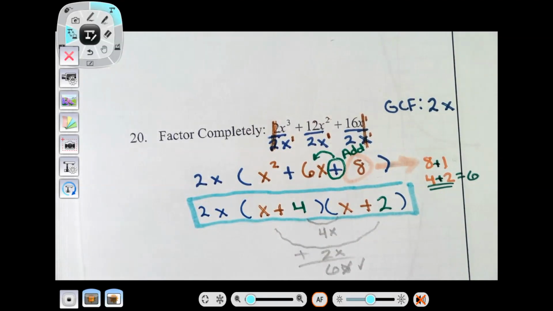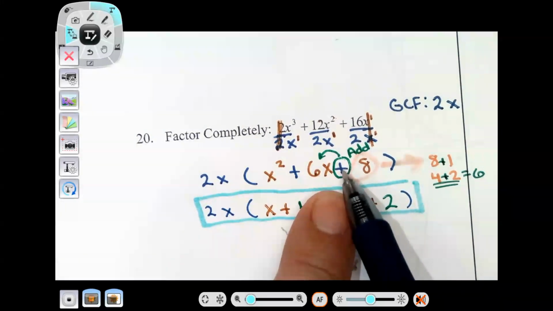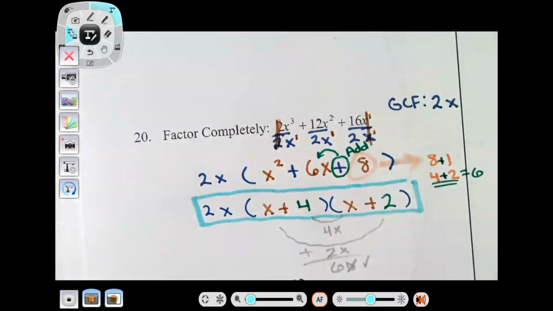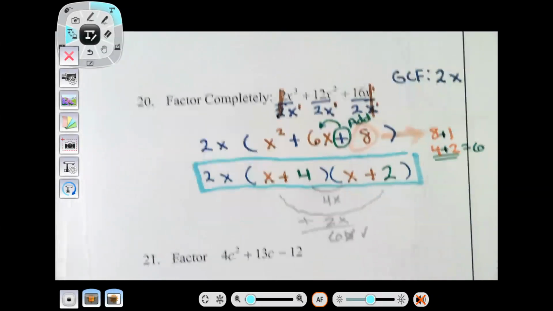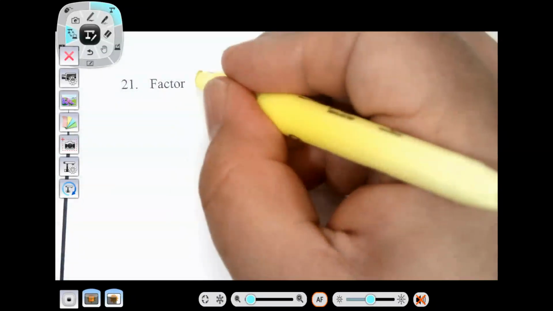Okay. Remember, factoring, we have to know what the goal of factoring is. We're looking for the 2 things that multiply to give us this, but this is what helps us. That little goal of adding, telling ourselves whether we're adding or subtracting. Speaking of factoring, well, look, here we go again. It says factor. Now, I do see a number in the front. Okay, so I got to watch out for that.